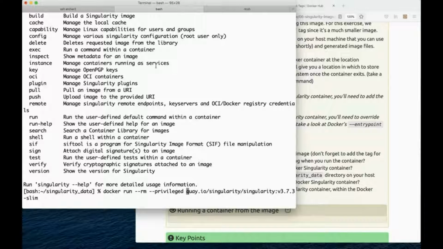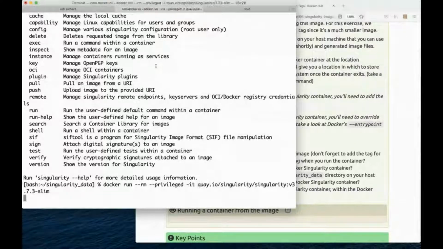And because at some point I might need to have interactive access, I'm going to add -it. These are all, other than privilege, these RM and IT should be things that you saw yesterday in the Docker lesson. This is a really nice example of making use of all of the functionality of Docker to be able to run this thing. And I need to be able to have a location that I'm going to bind mount. So we'll deal with that in a second.